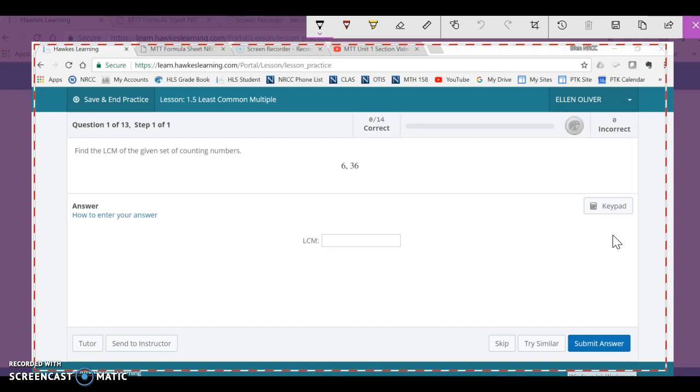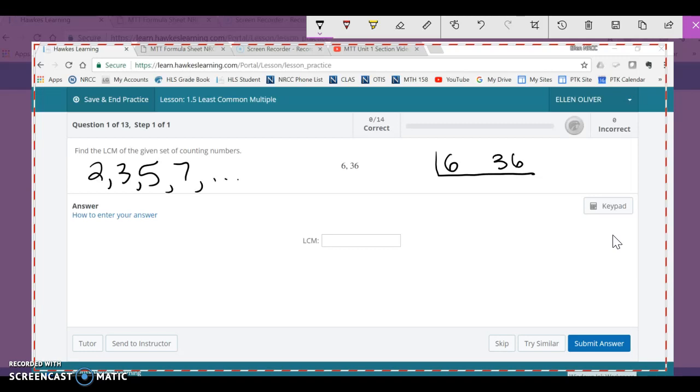So you need your prime numbers, and you're going to write your numbers that you are given next to each other like this. And you're going to write a big L for ladder underneath there. And you're going to start with your first prime number. I'll just write the first few here just to remind you. So the first prime number is 2.